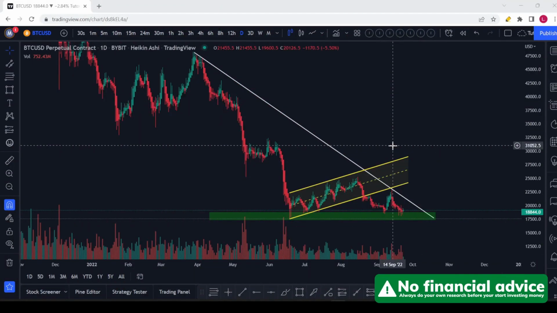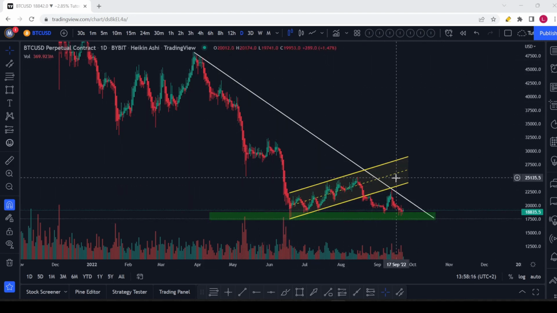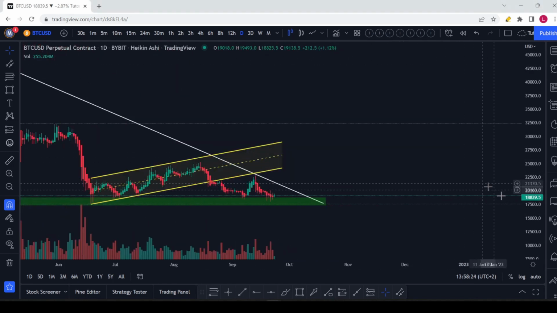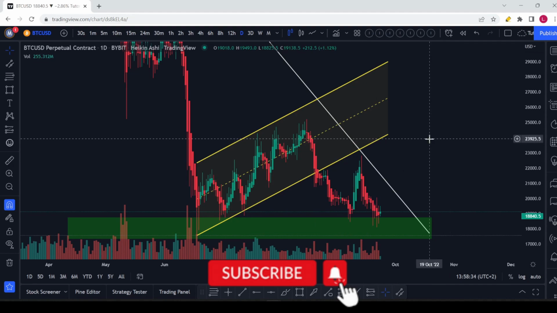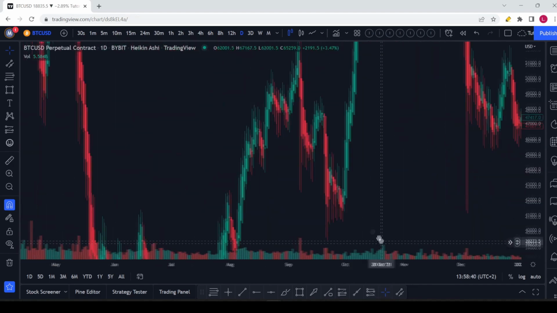What's up? In this tutorial I want to explain how you can lock all the drawings on the chart, and that's a helpful feature because sometimes you have a couple of drawings added to the chart. For example, I have a trend line over here, a price channel, and a support zone added to the chart. Let's say if I zoom in a little bit more, I want to go to a different part of the chart, and normally you can do that just by clicking one time with your left mouse button on the chart, and then you can drag it so you can go to other places.